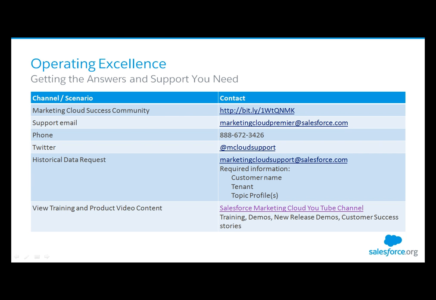Why do you log a case? You would log a case anytime you're seeing something in Social Studio, or not seeing something in Social Studio, that you believe is an anomaly. So if you think, I really should have seen engagement on this particular post and I'm not seeing engagement, can you take a look at it? You could email me, but I'm just one person. You could email your contacts, Susan or Ed, but they're just really one person.